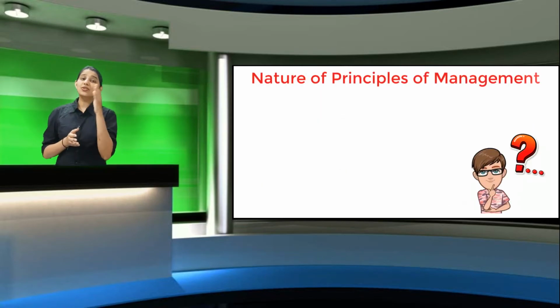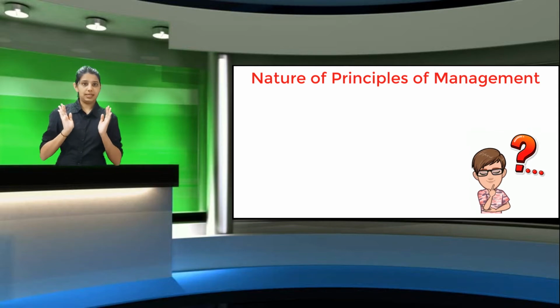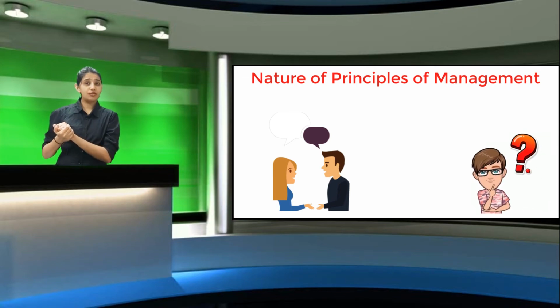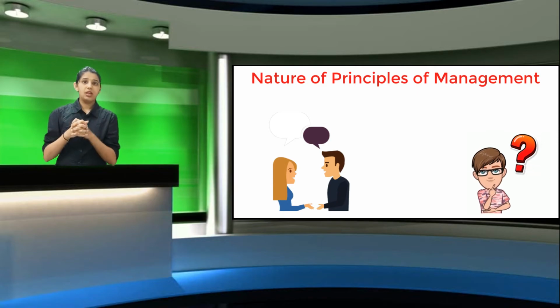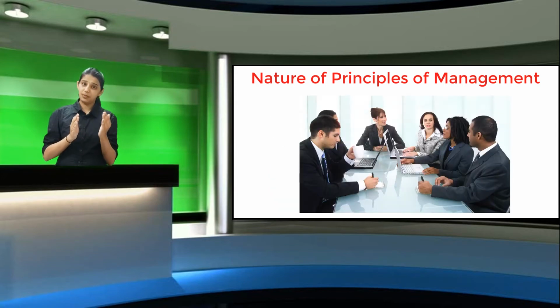Now we'll proceed with the nature of principles of management. You all must be thinking, why understand the nature of principles of management? See, I'll give you a simple example. When you meet a new person or any new friend, you try to understand him or her, or try to know the nature of the person, the likes and dislikes of the person, etc. Why do you try to understand these things about a person? It is because you can have a good relation with the person. You can understand the person properly, right? Yes. So, in the same way we'll understand the nature of principles of management to understand the principles of management clearly and properly.